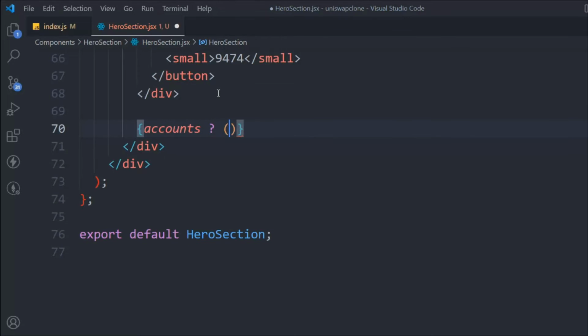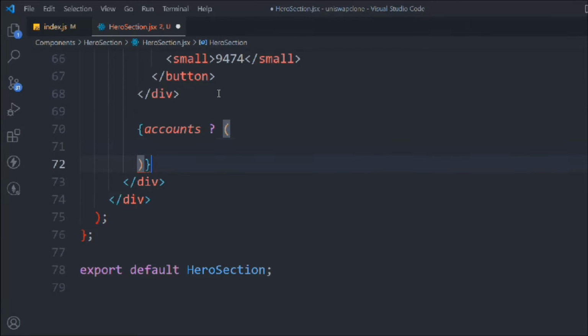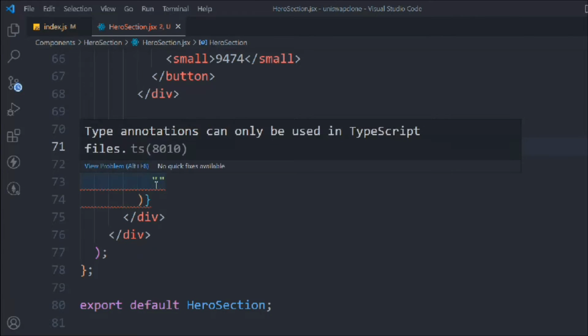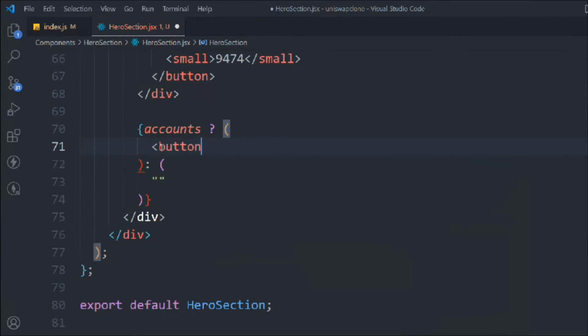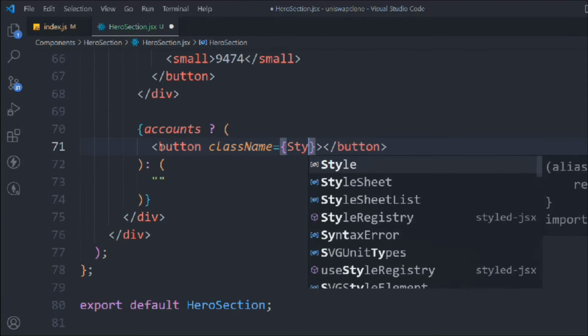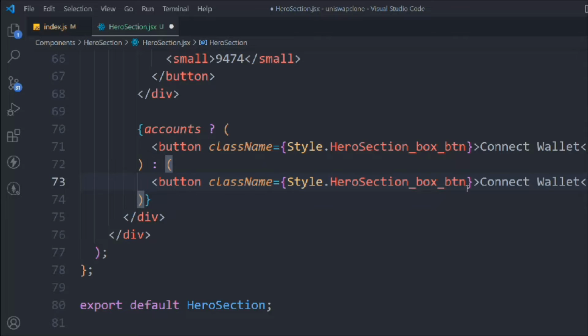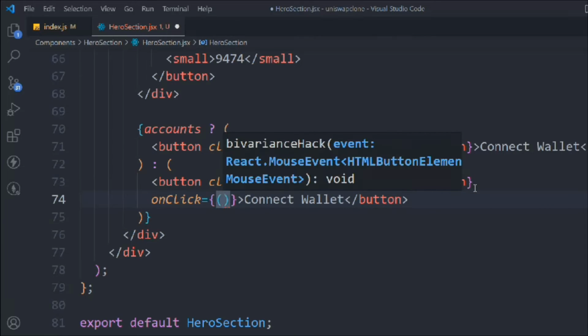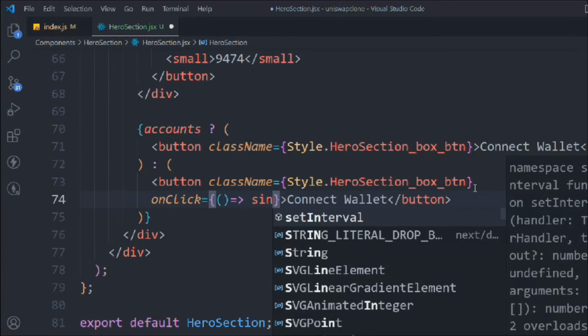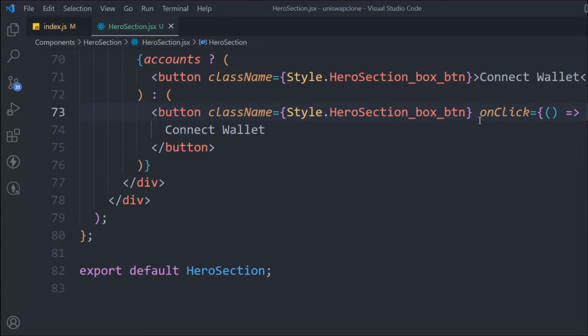Now come down. Account. If we have account, then we want to display this button. Okay, so let's come here, and we have to display a button. So here we're going to take a button, and in this we're going to have a class, and we'll say hero box button. We'll say connect wallet if there is no account, but if we do have account, then we want to display a different button. Okay, simply copy and paste here, and that looks pretty good to me. And here it will have on click functions, and the function we want to call, actually we don't have the function right now, so just set this empty function for the time being. Once we have the function, all we're going to do is simply attach the function to this button so the transaction can happen.